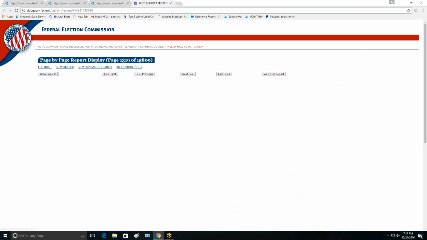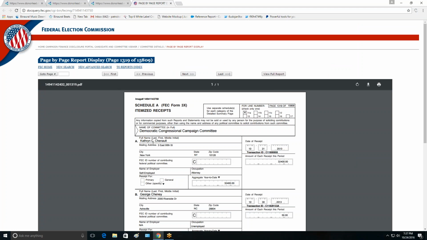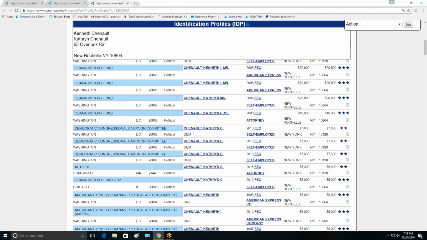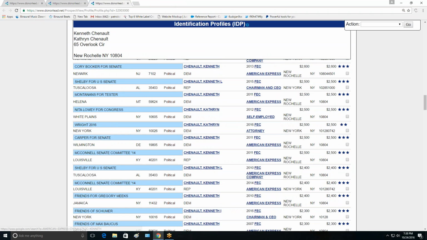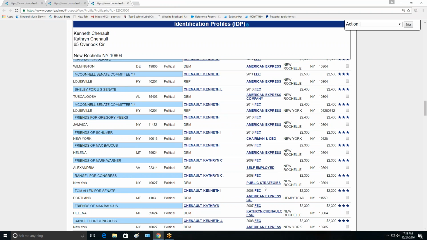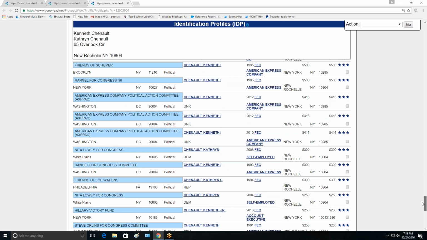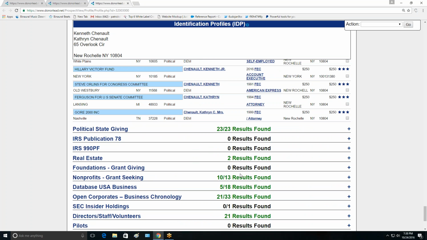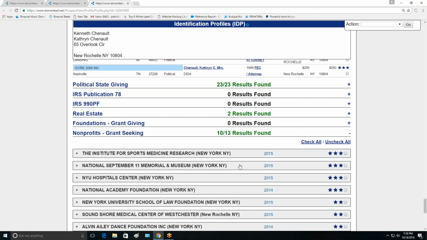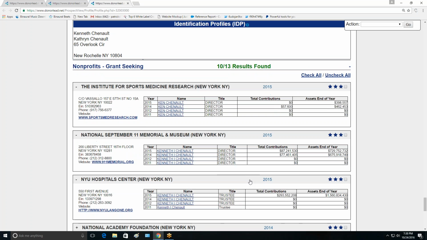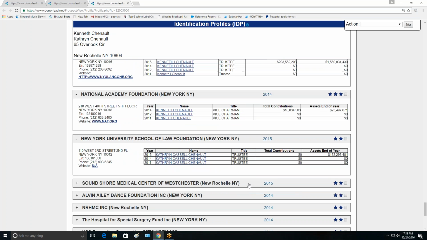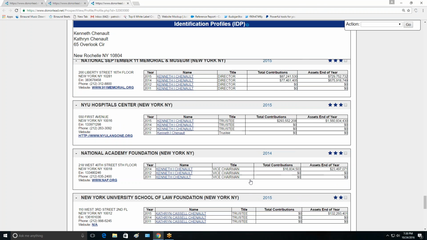Obviously, here are the federal political gifts. And there's the wife. She's an attorney. Self-employed. There's the address of her work. Okay, great. Makes sense. Lots of great gifts. So they probably have an American Express company. I was just about to say they probably have some sort of other vehicle that they make their gifts through. Not only are they making them through themselves, but some sort of foundation or work. Let's see if we can find any other gifts as well, or other types of foundations that they're found on, which we are. We're looking now at the foundations. These are traditional nonprofits that they sit on with the boards.